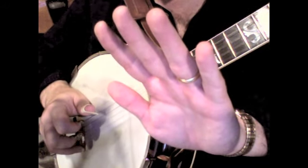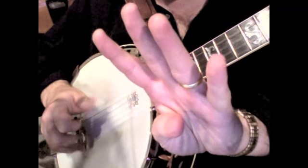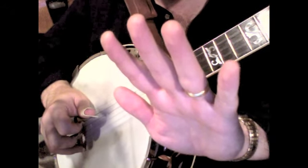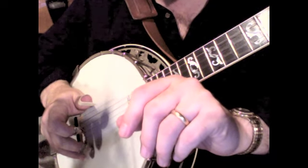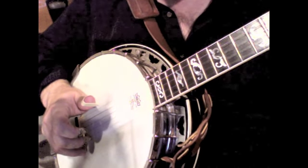And what that gives us is 15 notes. 1, 2, 3, 1, 2, 3, 1, 2, 3, 1, 2, 3, 1, 2, 3. And those triplets are going to put us into a waltz time or a three-quarter time. We don't want that. What we want to do is have straight time, and we're going to add another note to make it 16 instead of 15. So we'll get even by adding our middle finger at the first string at the end.